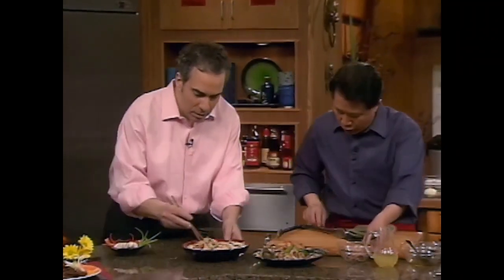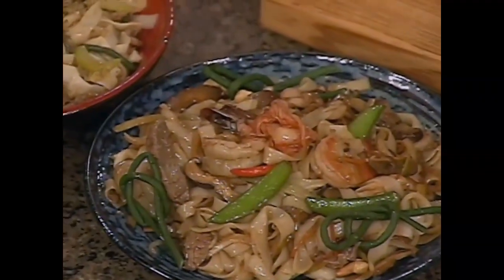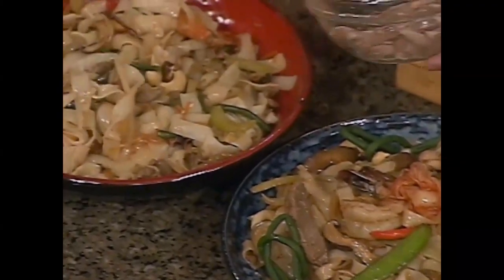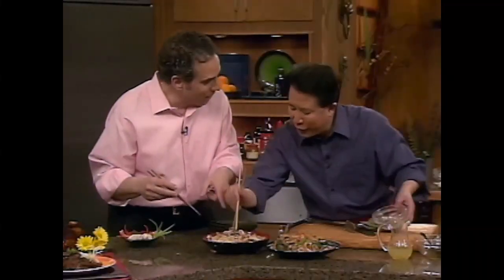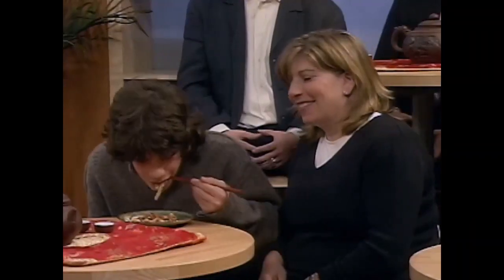Look how beautiful. You know, the wonderful thing about this is, this is so good when you have extra. If you love your guests, feed them good stuff. Give them a lot of stuff, okay? That's true. And this is full of different little bits and pieces, little meat, fish, shrimp, duck, vegetables. This is all a combination, colorful, delicious.